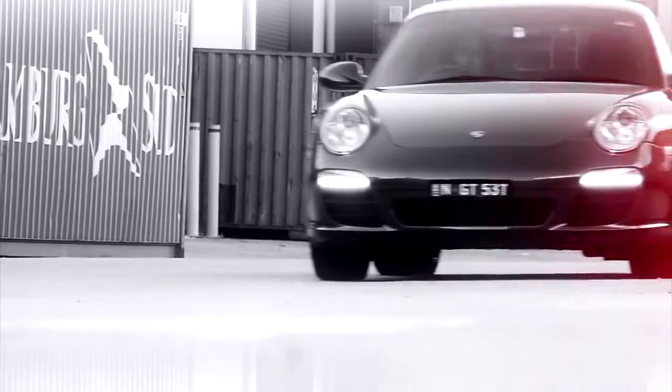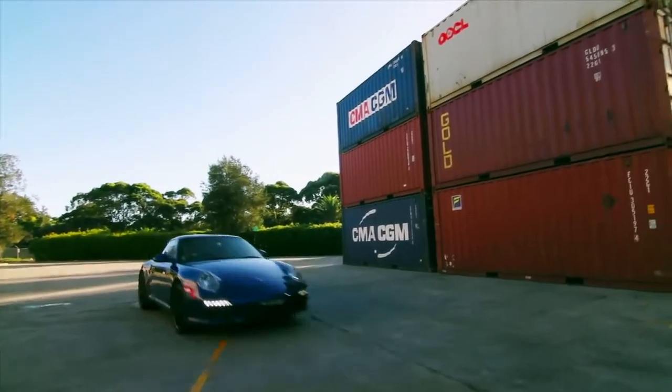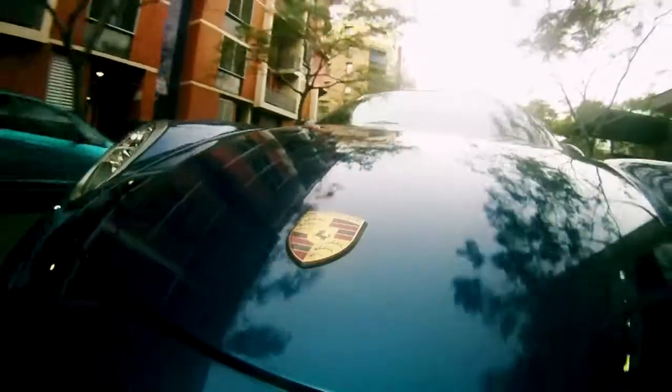This is a Porsche 911 that we stole. Okay, we didn't steal it. We borrowed it without permission from our mate Iron Gav, who's a graphics guru. Now this car is proper fast. 0 to 100 in 4-point-something seconds, which Marty reckons is almost as quick as the Blue Turd.